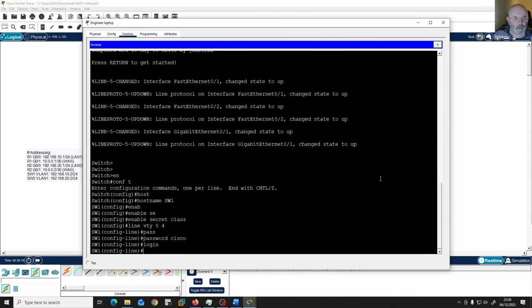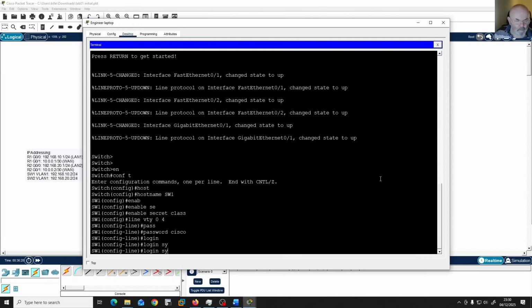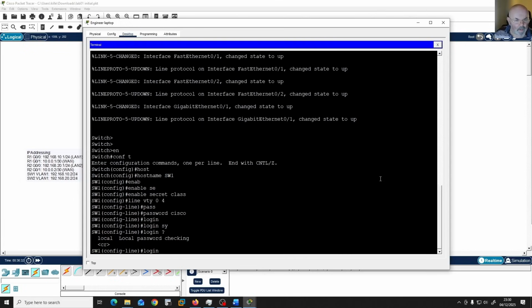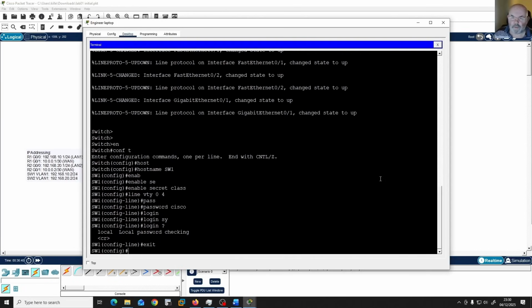Okay, if you want to do the login synchronous as well, you can do. Again, I didn't put that on the guide. I should really have done that. So login. Actually, to be fair, I don't think there's a command for that. Oh no, it's not actually for the switch. Okay, my bad.